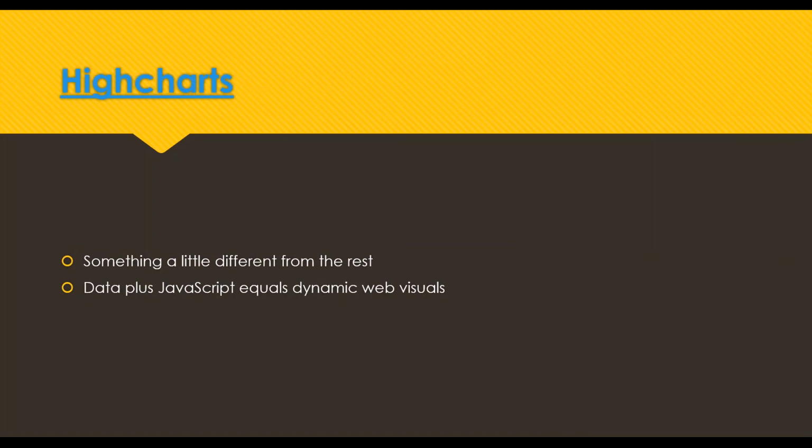This is Highcharts. Highcharts is an interesting product because what it mainly is, is a JavaScript library that allows you to take data templates and put your data into it and make it look very nice and dynamic. It's really built for the web and making things easily displayable with complex data sets on the web. And the reason I included it was because it's a different option.